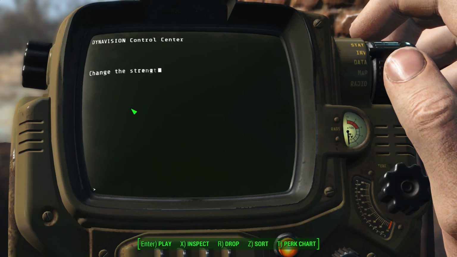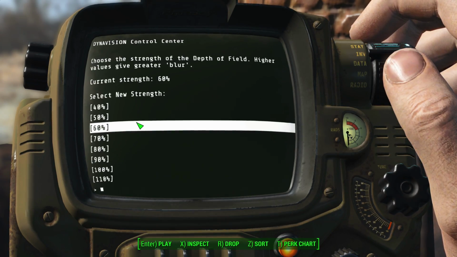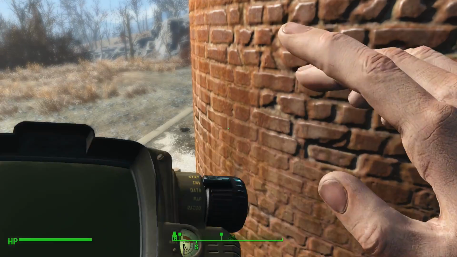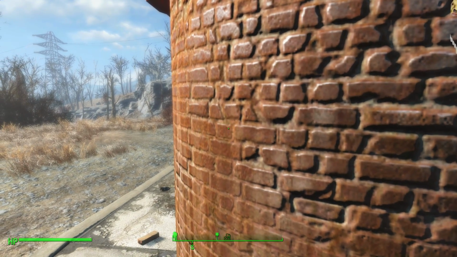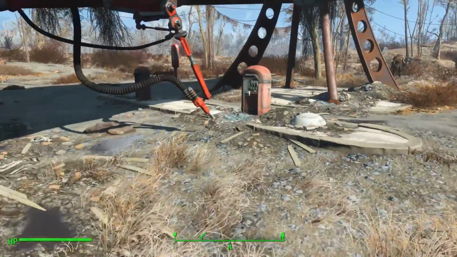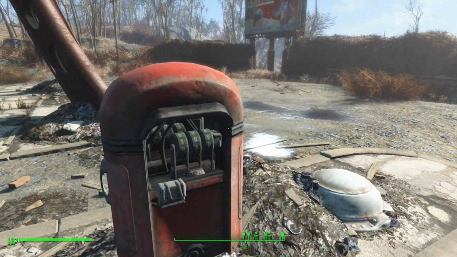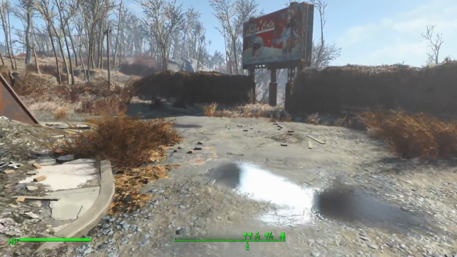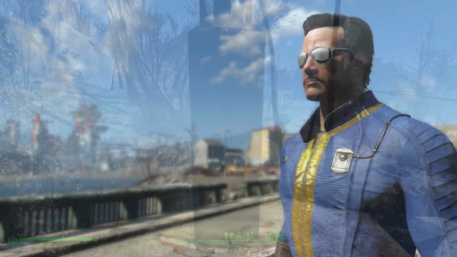Perhaps you just want it to be, let's put it on 60%, the tiniest of blurs, so you get a slight haze, but nothing too strong. You could still run around looting, shooting, and barely notice this. It does, however, give the distance a little softness, something that makes it feel a little less harsh, and may hide some of the more unpleasant details you get in this game.